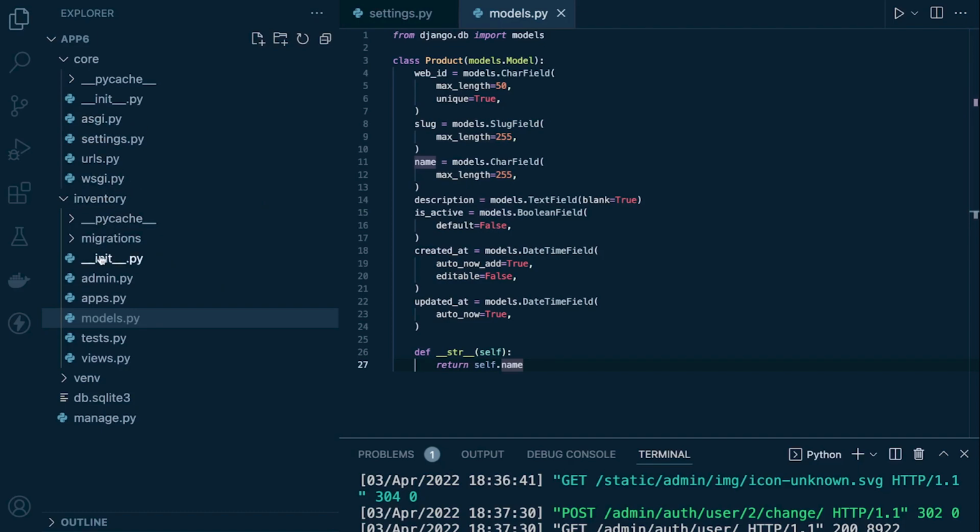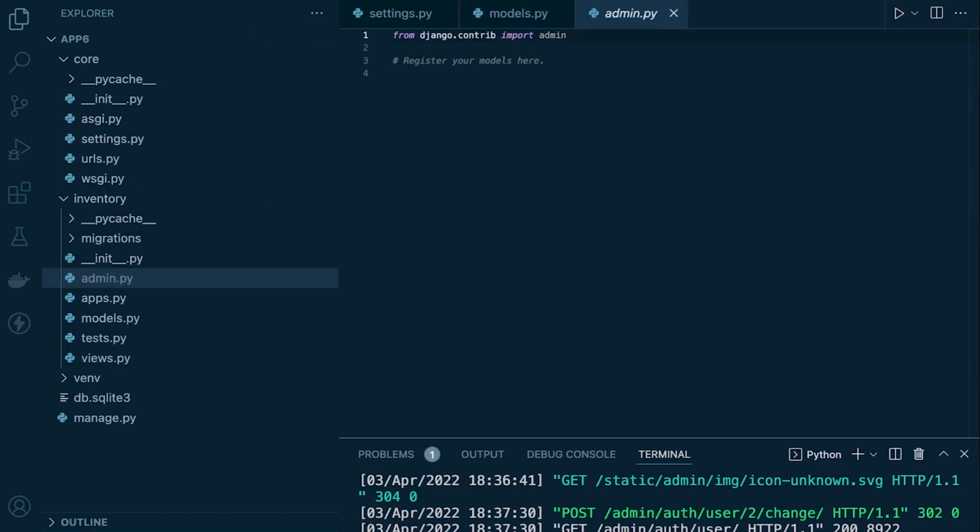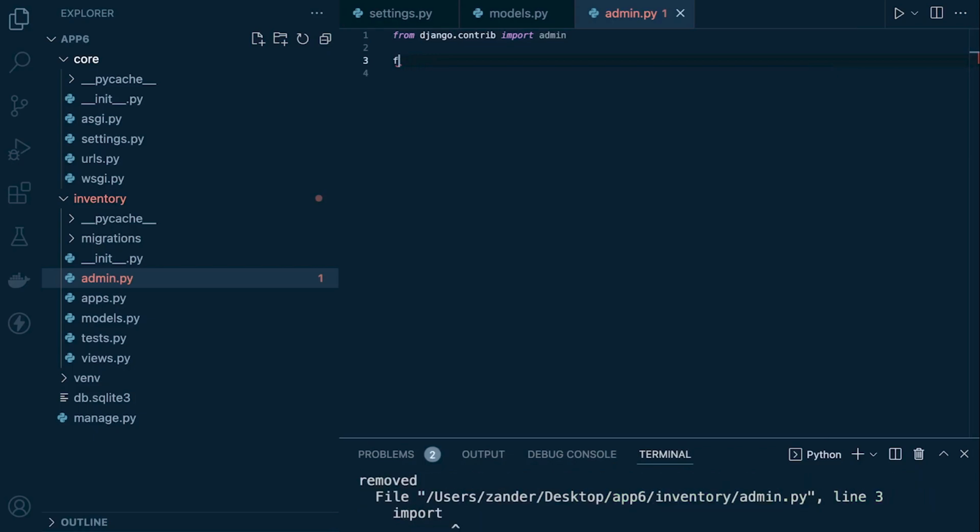So what we're going to need to do here then is go into the admin. Here we're going to register the model so that we can actually access and view the model in admin. So let's go ahead and import that. From models, let's import Product.